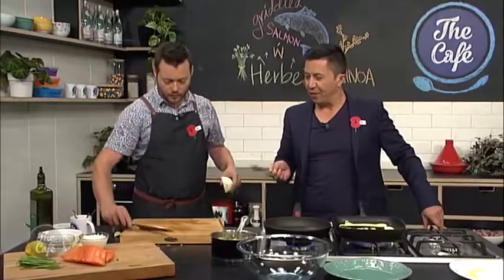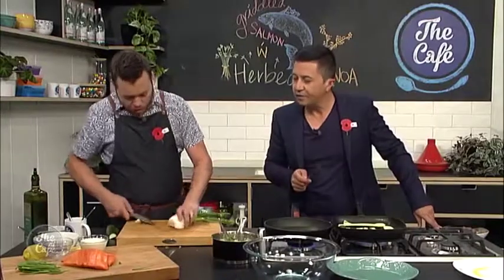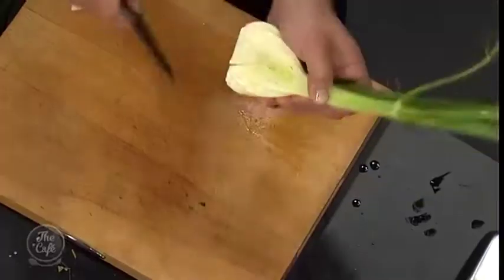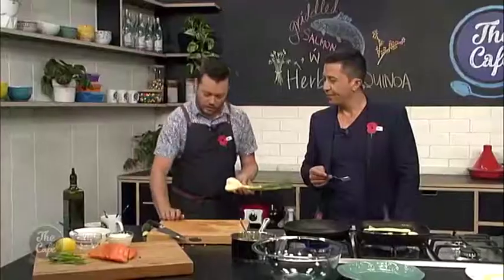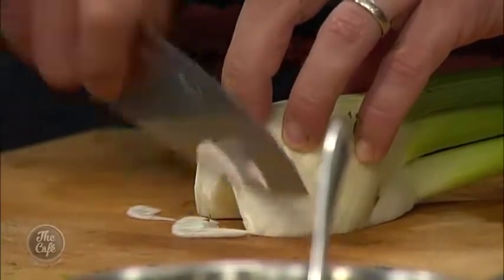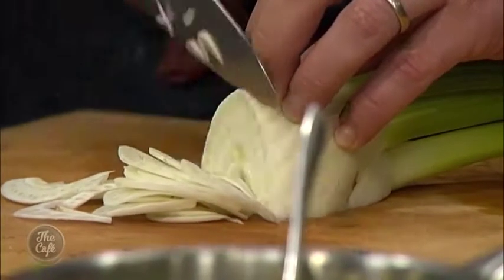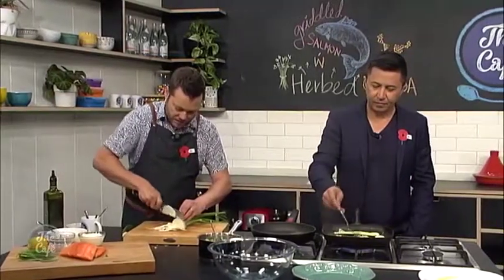I've used the fennel tops and now we're going to shave some fennel for a little bit of crunch. I'm just going to take the core off — you can see the core in here. It's always easier if you're going to slice fennel to cut it in half so you can work with it. Then carefully, just do a triangular cut and take that core out — it's a little bit woody, so we don't want it. Then with either a really sharp knife or a mandolin, do some nice thin slices. Don't want it too thin — you do want a little bit of texture there. We are going to serve this raw, so you don't want massive thick chunks of it.